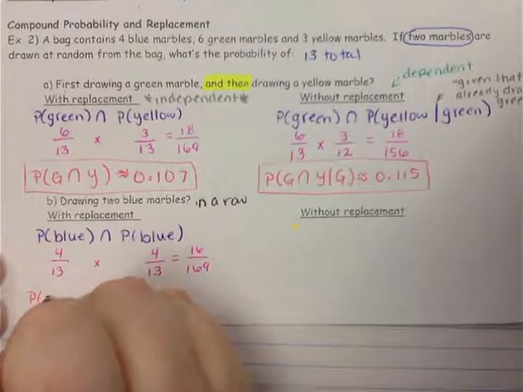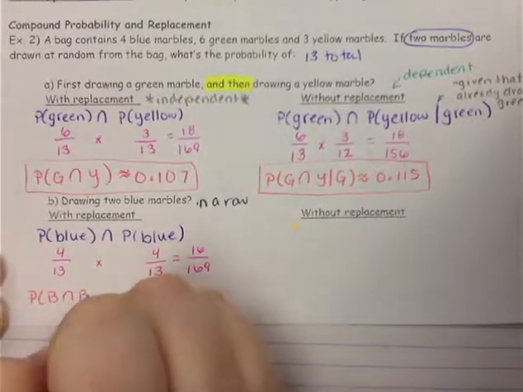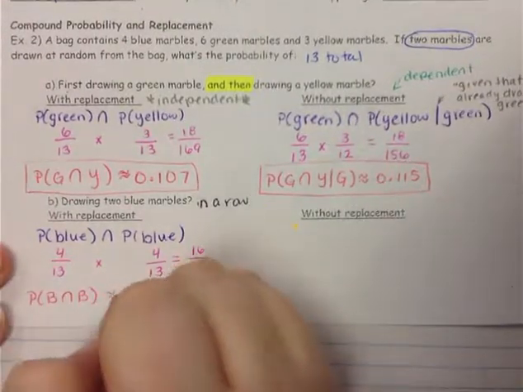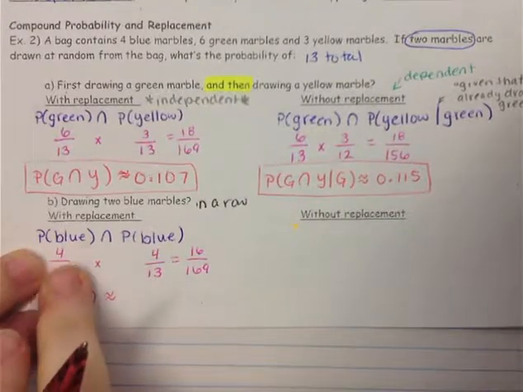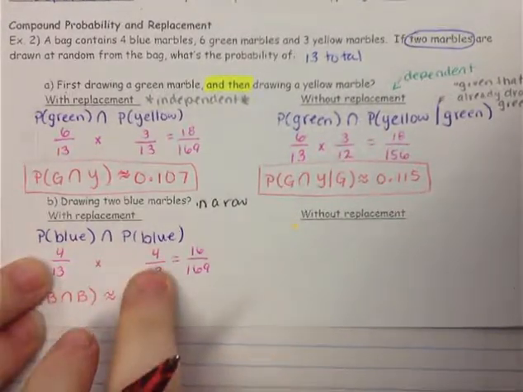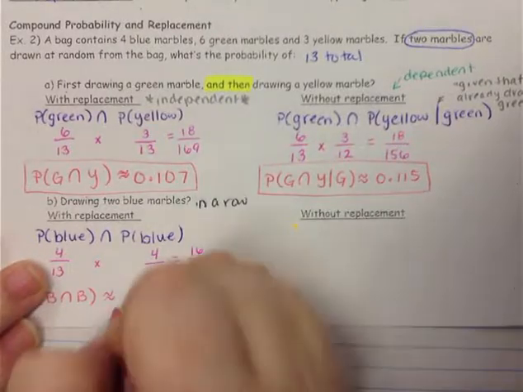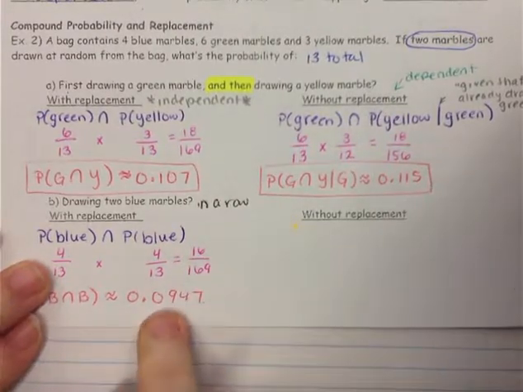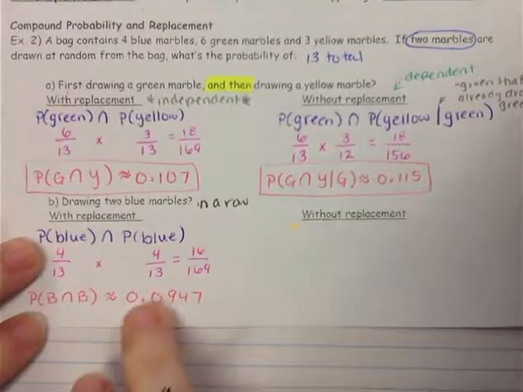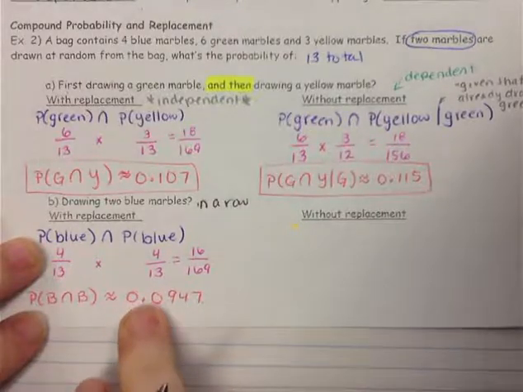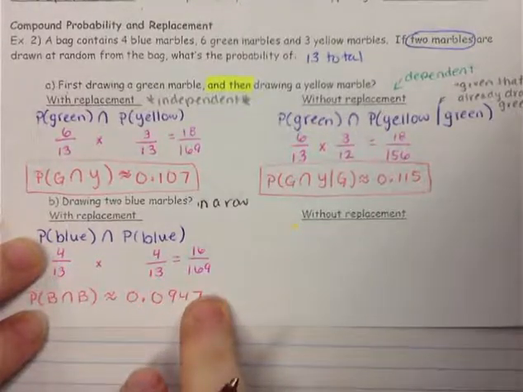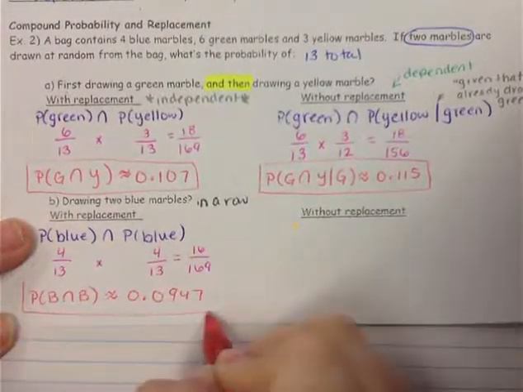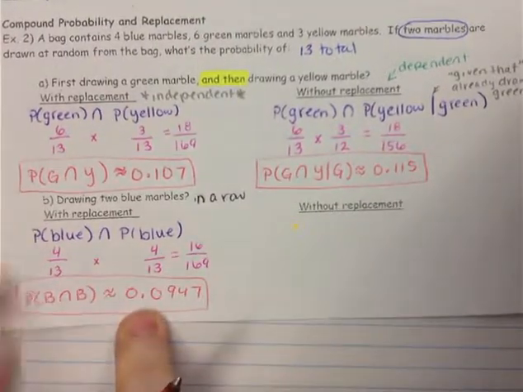So we want P of B intersect B, the probability of blue intersect blue. That will give us approximately, because I want them in a row, because I want the same color, I'm probably going to have a very small chance of this happening. And the value will be 0.0947. You do want to go to 3 significant figures. So we have that 0 in the front, we keep it, but then we still want 3 actual numbers after it, 3 significant figures. So this is a small chance of it happening, but it does have a chance.